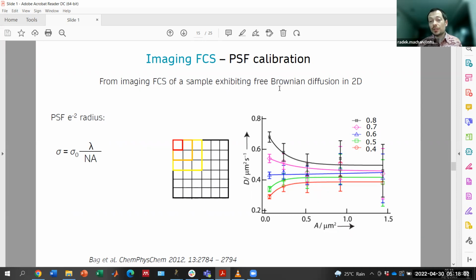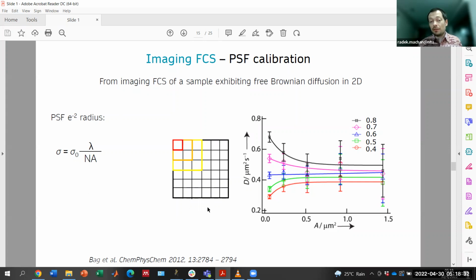But if the diffusion is free, and if the diffusion coefficient is independent of the area we are looking at, so if we can change the area, and in each case we know exactly what the effective area is, then the diffusion coefficient we get should still be the same. And that's the idea behind the calibration.